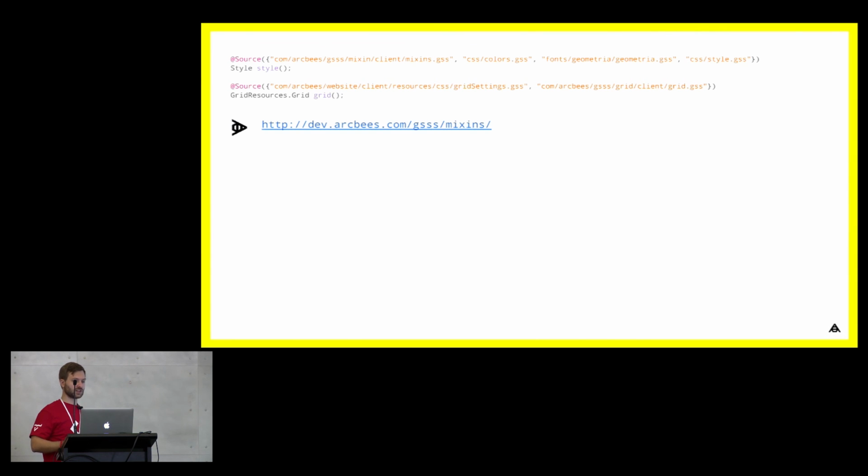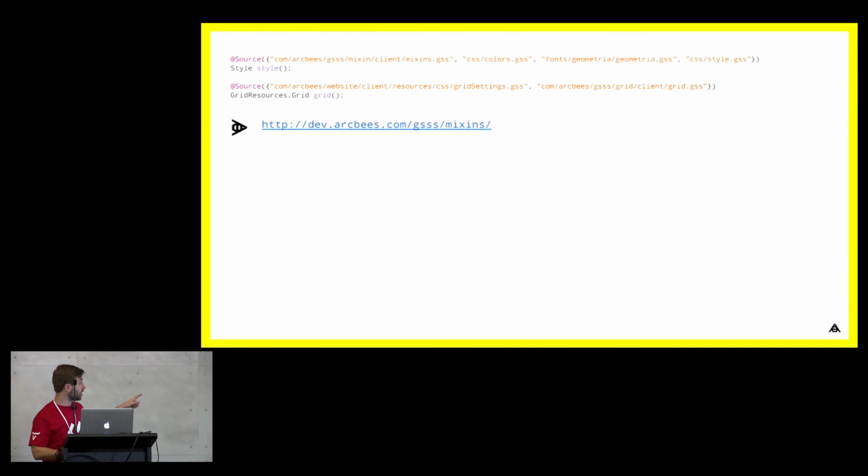So, a little bit of GSS example. As you can see, there's a lot of imports in there. There's the mix-ins, colors, because we define colors with variables. Mix-ins is a part of GSS. Geometry is just something that we imported into the application, and the main style sheet is the style.gss.